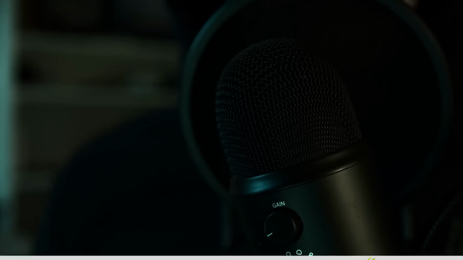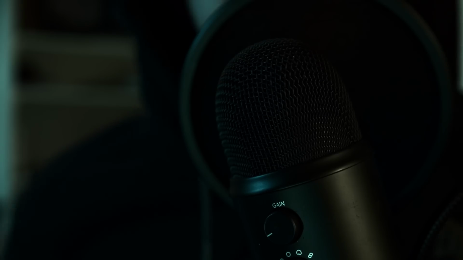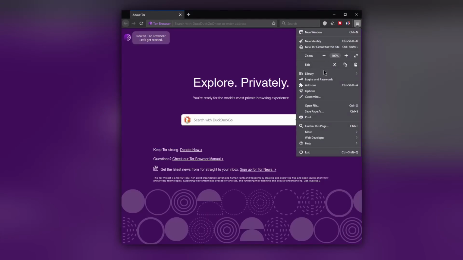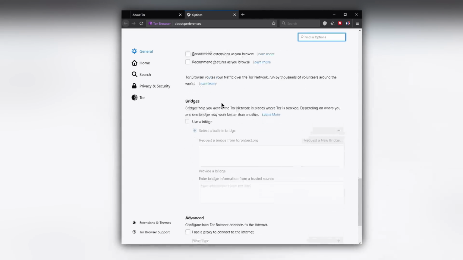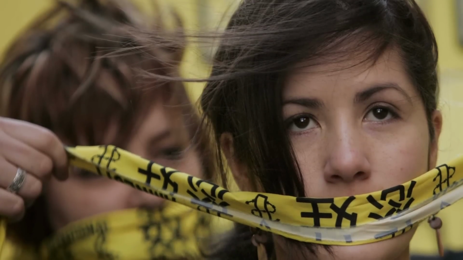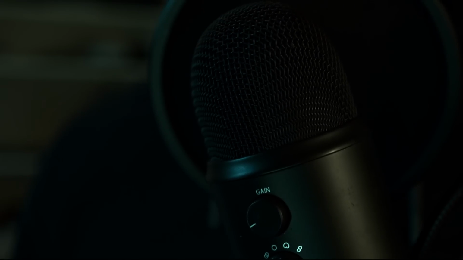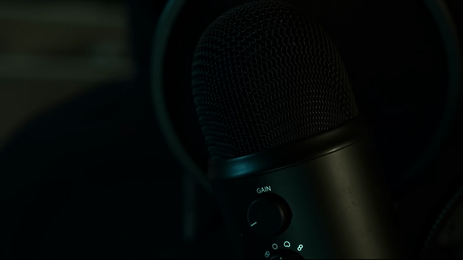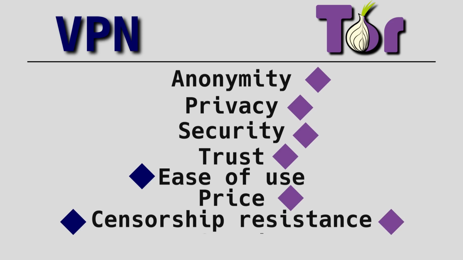Censorship resistance. A lot of websites are blocking connections coming from Tor, and they're usually more permissive of VPN connections. Some countries block Tor and VPN networks altogether. However, Tor easily circumvents this censorship with Tor bridges, hidden entry relays that make it look like you are connecting to a regular internet. If using a VPN is prohibited in your country, there is not much you can do to hide the fact that you are using one. So Tor wins at the entry point and VPNs win at the exit point. Not due to technical superiority, but simply because websites are more willing to accept VPN users since they are much more easily identifiable. So this round is split even.